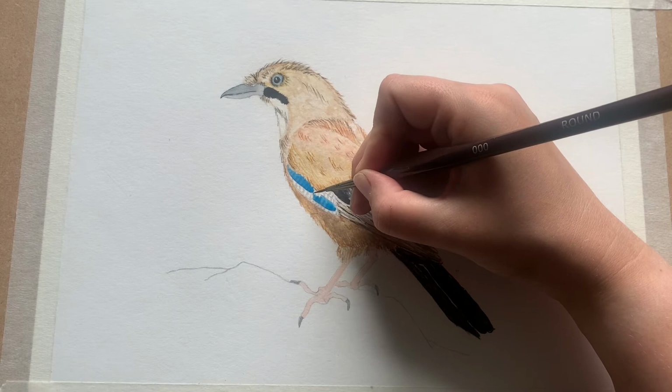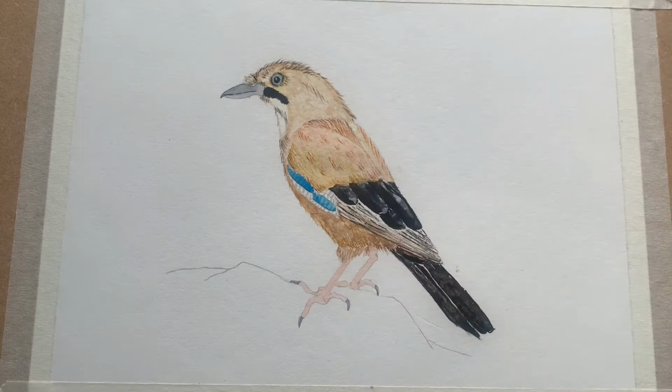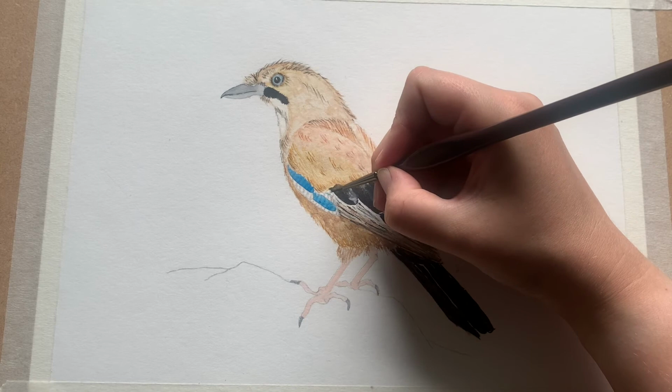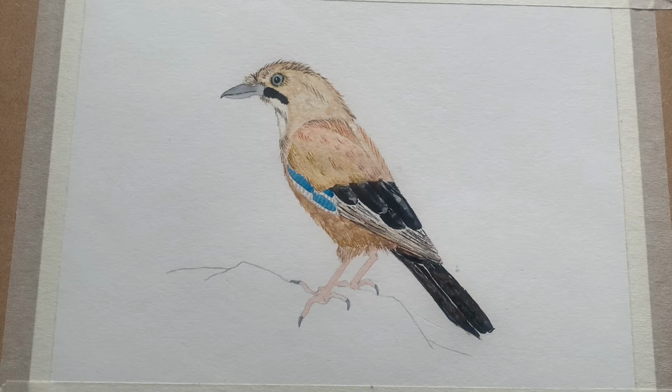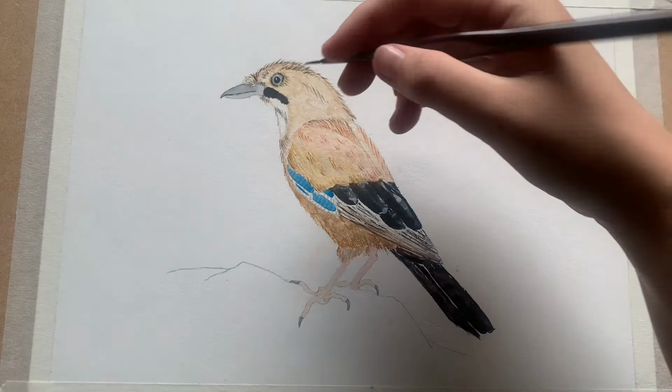For this wonderful colour, I've chosen to use turquoise. This is a Winsor & Newton turquoise, which has a lovely vibrancy to it. So to begin with, I'm just filling in each individual feather that I've sketched with this blue, treating them as individuals. I will go in and put in the dark markings afterwards.